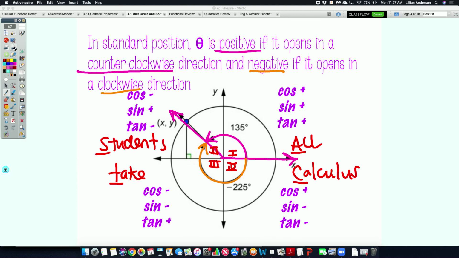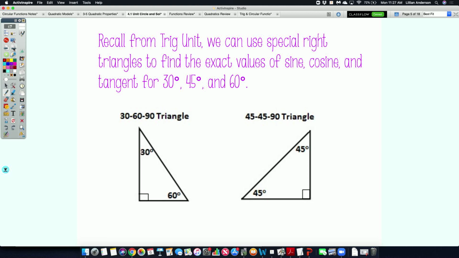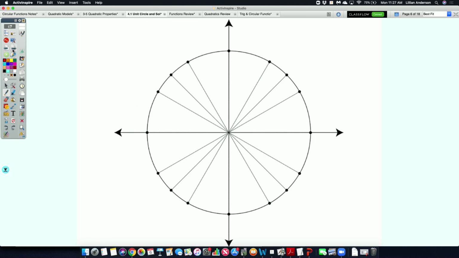Then let's do this. Okay? You don't have to write down anything from this page. I'm just trying to refresh your memory, like I did for your do now, that we're going to basically pull all of our information from our special right triangles to create our unit circle. So I did it over here on the whiteboard, so it could be here nice and pretty for you, so that way you don't have to keep flipping back.